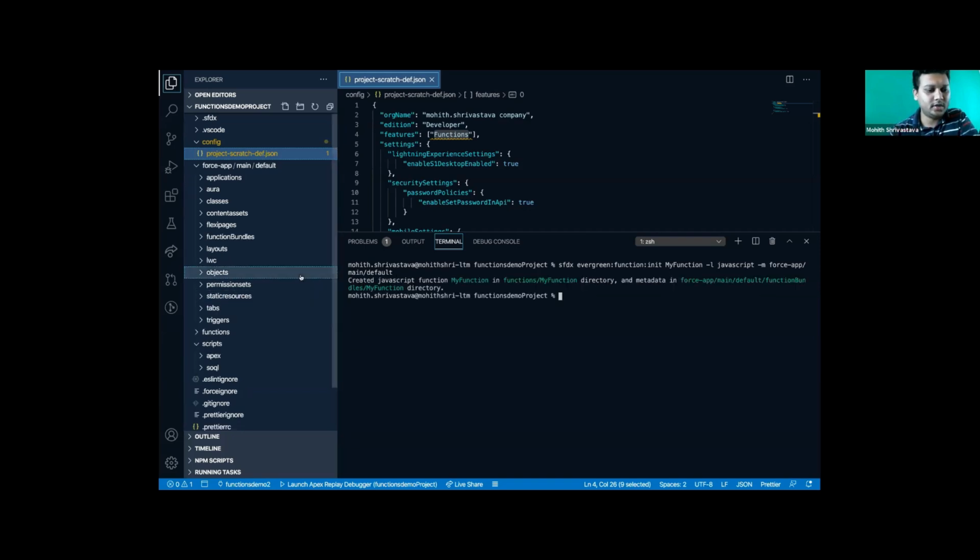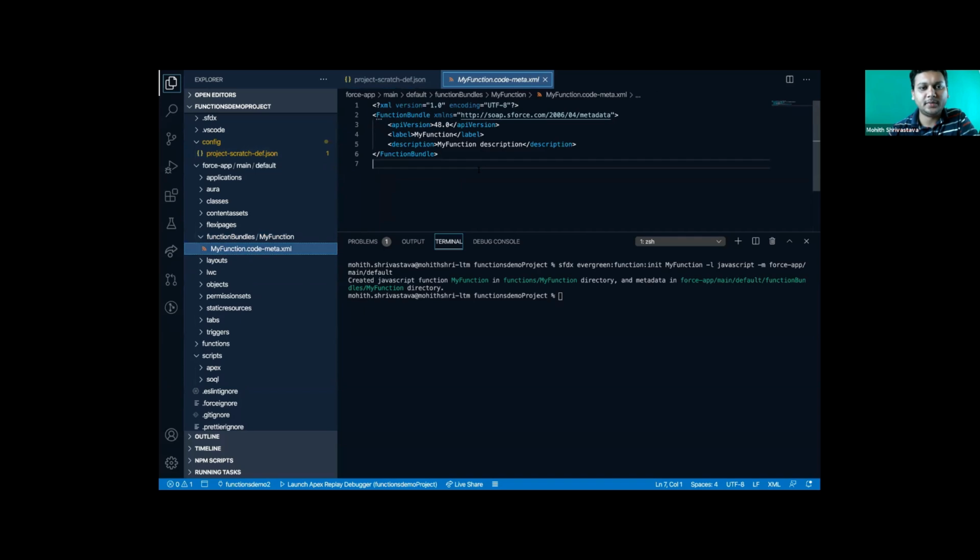Okay, so you saw something got created here. One of the things that got created was the function bundle. So the function bundle, right? It's metadata. Again, the functions will also be metadata driven, and it will be packageable once it is available. It will be used by ISVs as well, so they can bundle this along with any other components that they today bundle. So you will be able to bundle the functions. That's why we give you metadata, so that it's part of Salesforce. It's part of your Salesforce application, just like any other metadata.